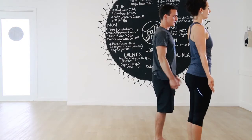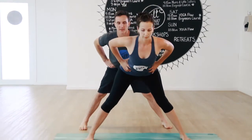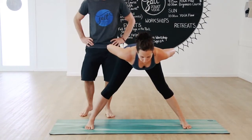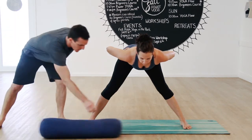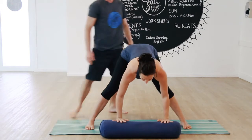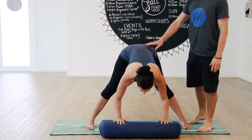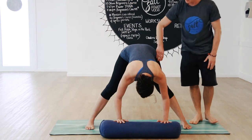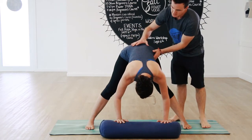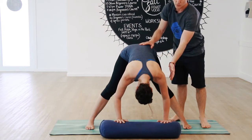From your tadasana, stepping out to your wide-leg stance, hands to your hips. Have a look down at the feet — inside edges of your feet parallel. Inhale, lift your chest towards the sky; exhale, folding forward at the hips. Breathing here, lengthening — we're going to stay here for a little while. If you feel like you need some support, grab your pillows and place your hands down onto the cushion. Extend your arms to length, inhale, and then as you exhale you may want to bend your elbows, softening down into the pose. Tuck your chin slightly. Squeeze the legs towards each other, activate through the legs, pull the belly in nice and tight so you're extending through the spine. Drop your head down towards the floor, squeeze the legs together, activate through the core, then stand back up nice and tall.